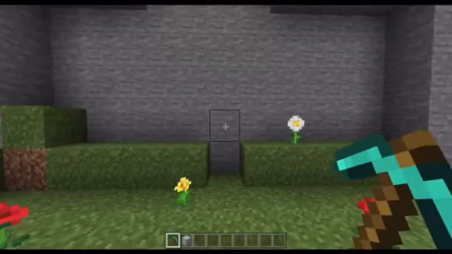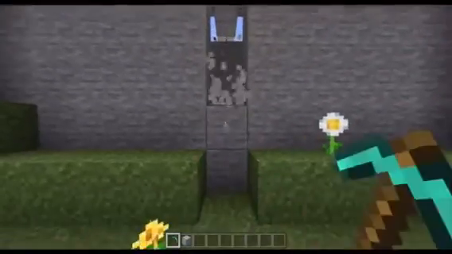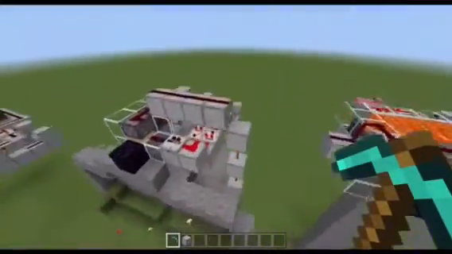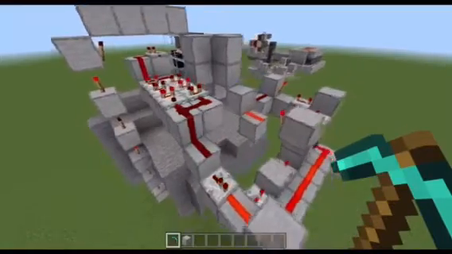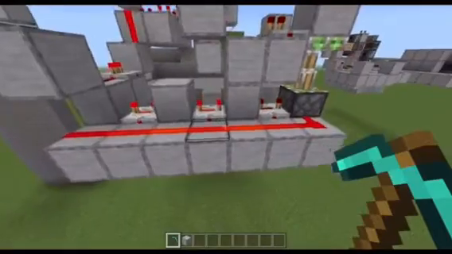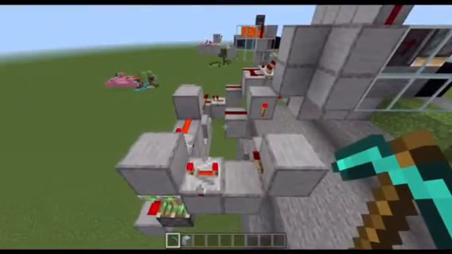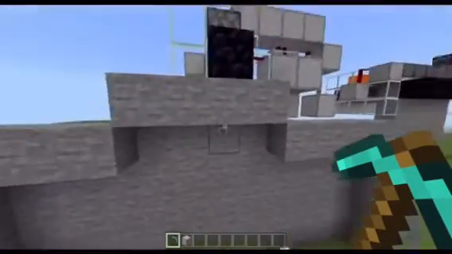Alright, now let's take a look at some of the circuitry in action. So we break all these blocks to give us a little bit of time. We head up here. As you can see, this first pulse extender is set in motion, but then it gets a little finicky, which is why we have the second one, which keeps the power line on. And here's the 8-tick clock right here, which powers the first piston.